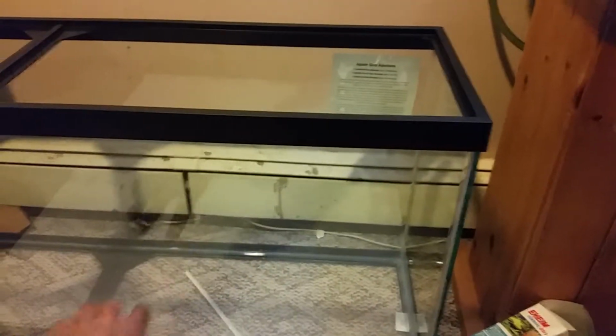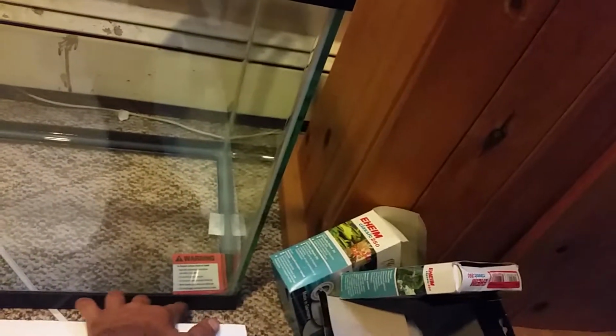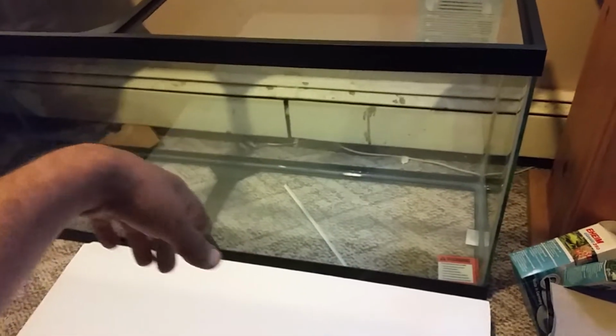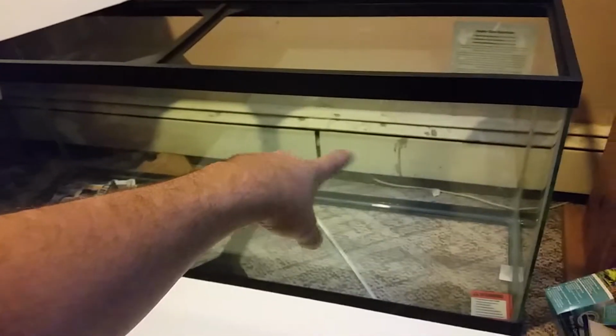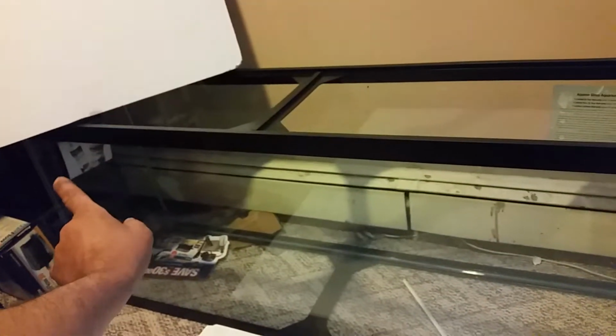I'm going to have black sand on the bottom here, but I'm going to do something a little different. I'm going to buy that thinner egg crate and put it on the bottom. Maybe I'll even use a skinnier piece than this, something that'll cover half of this ledge right here. And then put the black sand on top of it, just so the bottom doesn't get messed up. And then I'm going to have a sand fall in one of these corners, maybe even in the middle. I don't know yet. And I'll show you how I did it. It's going to be cool.